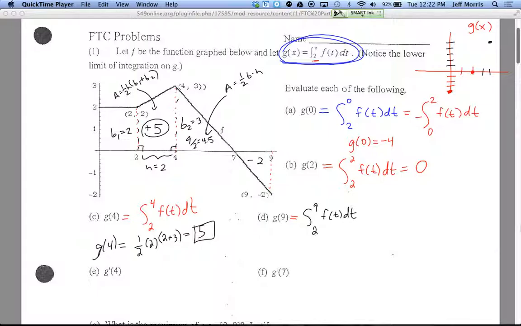If I'm not asking for the geometric area, I'm only asking you to calculate a definite integral, they didn't ask me to find an area. They didn't say find the area of the region. If they say find the area of the region, then you're thinking geometry, nothing's negative, everything's positive. But if they're only asking you to calculate a definite integral, it can be negative or positive.